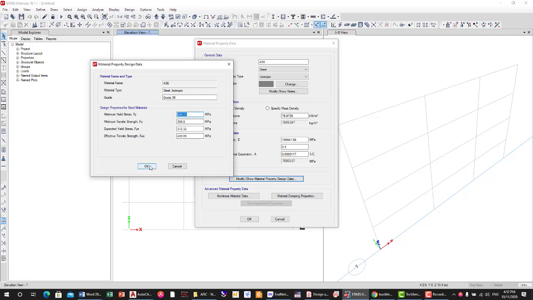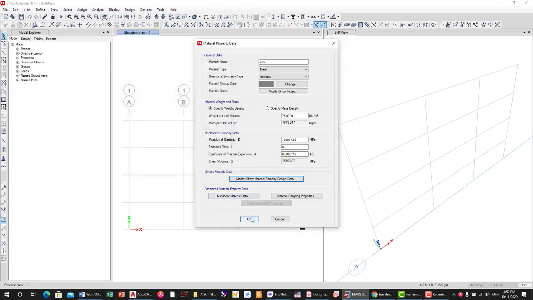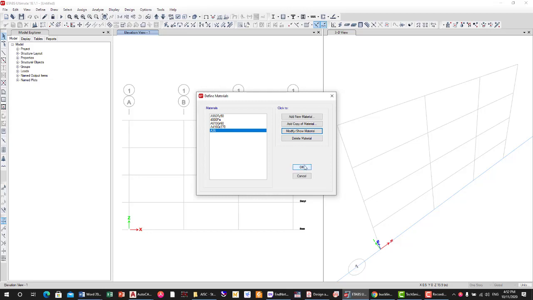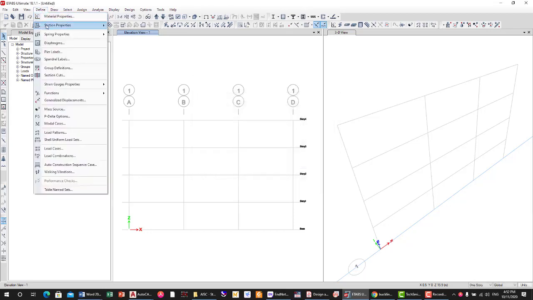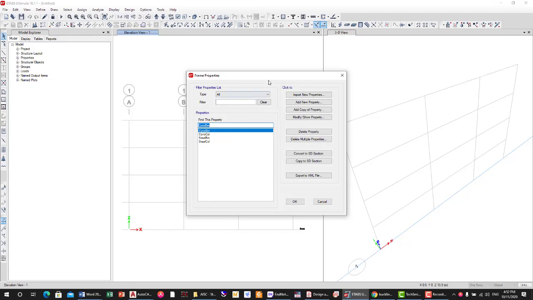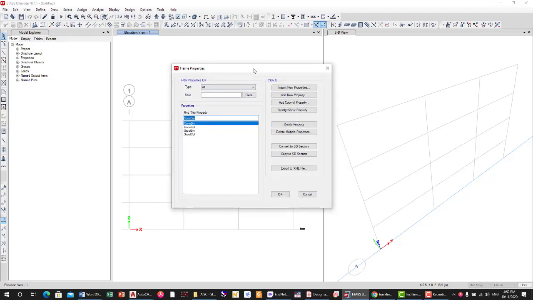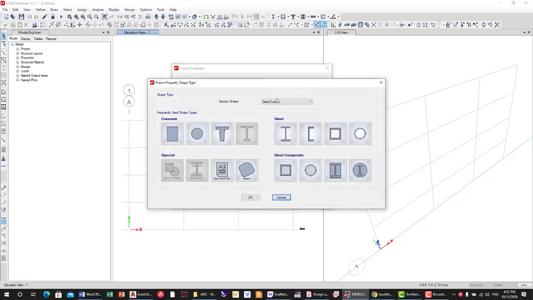Now for our case we assume this is okay, and we're going to define the section. ETABS after version 15 has developed and provided a new sort of BRB, which we can find in this section.